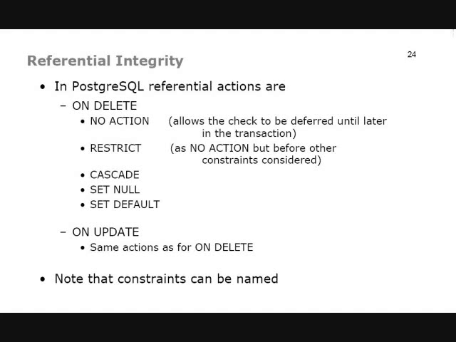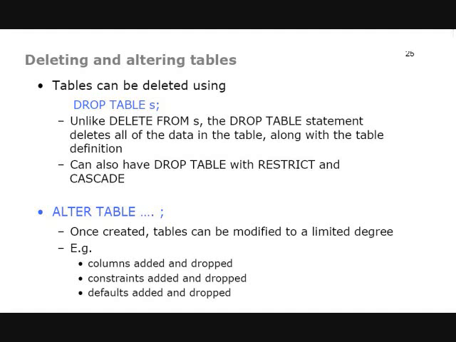So what about deleting once you have a table and you want to delete it? Now the command for deleting a table is drop table S. When we saw the delete command before for tuples, if we delete a set of tuples, even if we say delete from P and it deletes all of the data, the table definition is not deleted. What is deleted is the data. But the table definition stays, and we can enter new data into that table because we haven't dropped the table.